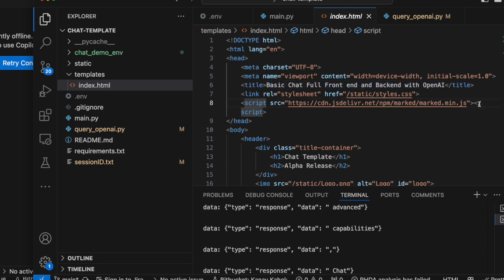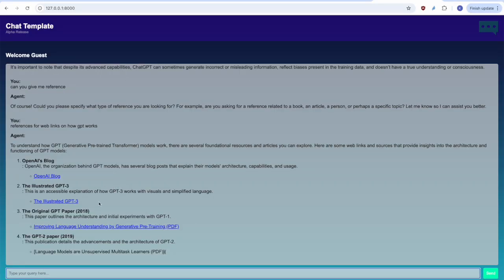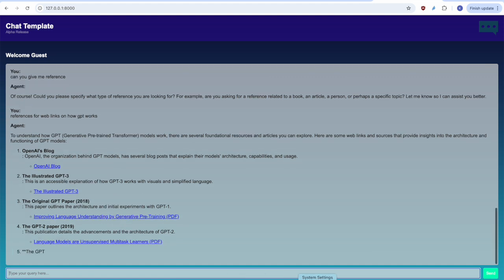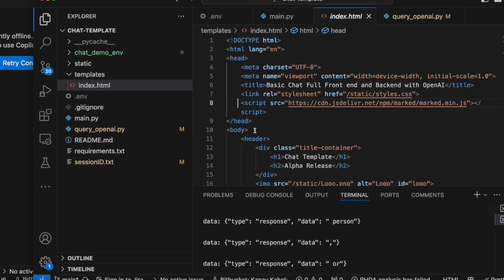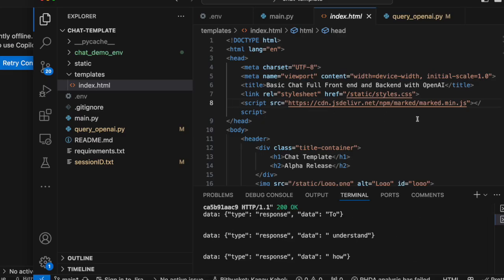And this is an important one, guys. If you look as the response is coming in, it's being properly formatted with all the links and everything being put in, right? That is what is called markdown. All the data that's coming in as markdown, that's the script that actually processes it. Now you don't need to download that script. It's available there, and that's where everything gets done.